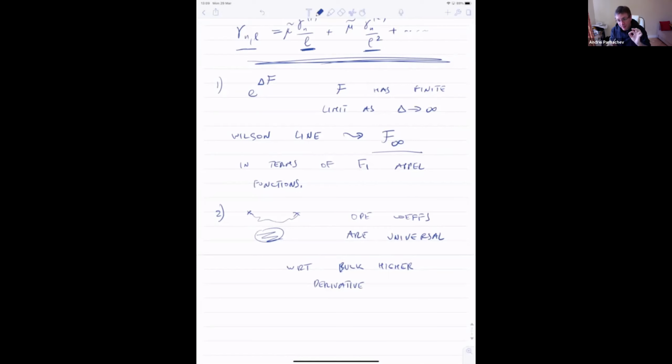These OPE coefficients, as it turns out from the gravity calculation, are universal in the sense that if you consider different gravity theories, like you add a Gauss-Bonnet term to your bulk Lagrangian, and compute these coefficients, they don't depend on the Gauss-Bonnet term. However, for non-leading multistress tensor operators, they will be dependent, so they are not universal in this respect. Adding a Gauss-Bonnet term would change the background Schwarzschild metric. Correct. Even though it changes the background, it doesn't change the answer. So the answer depends on very little information about the background.